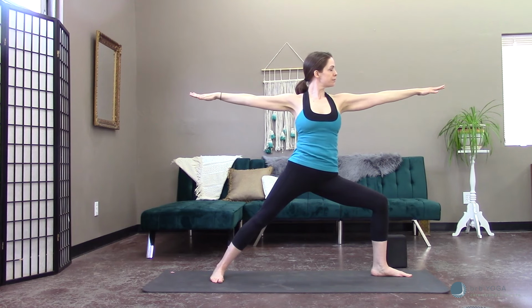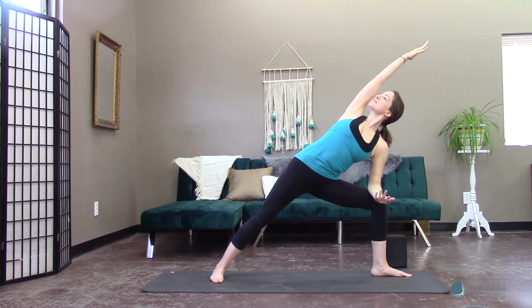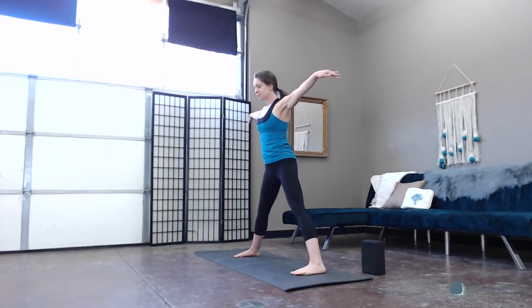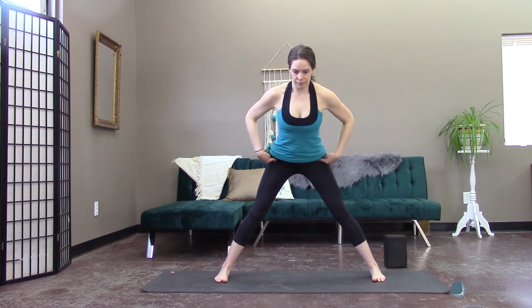Extended side angle, take the left forearm to the left thigh, reach the right arm over your head, pushing down into the right heel. Warrior two, straighten the leg, turn all 10 toes to face forward. Again, hinging slightly at the hip, so butt reaches back, slight bend in the knees.